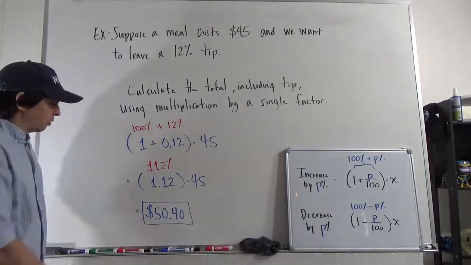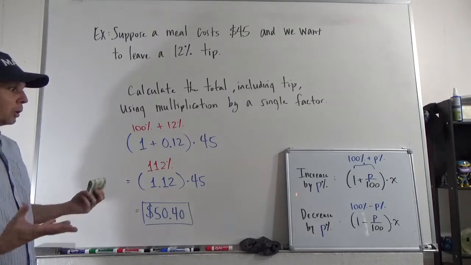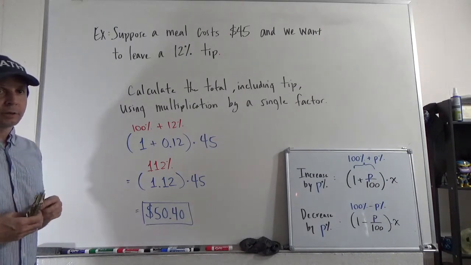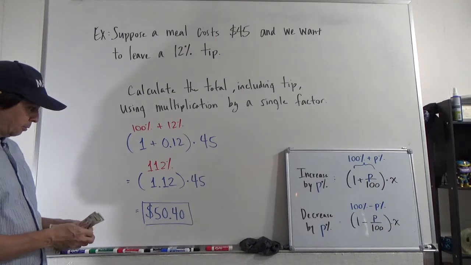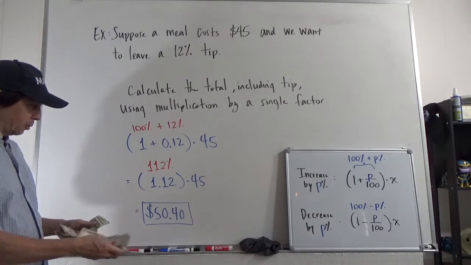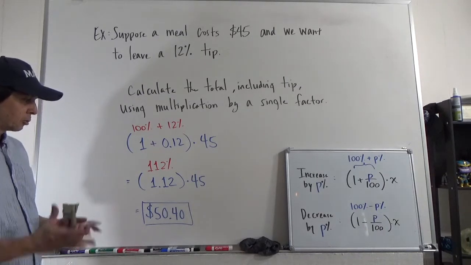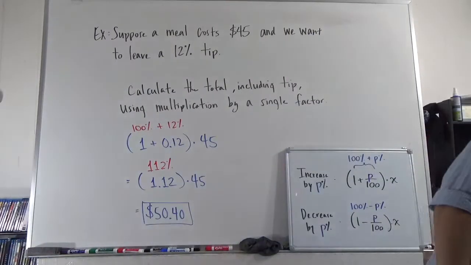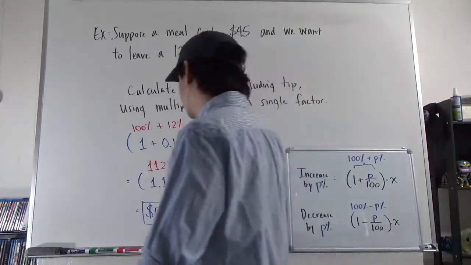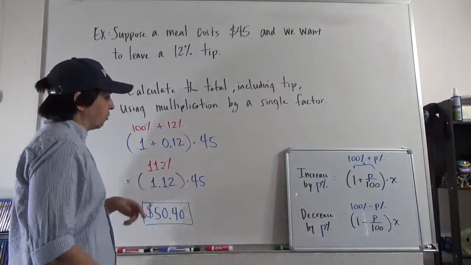And so if you're paying cash, you don't need to know what tip you're leaving. You don't need to know the exact amount of tip. You just need to know that you're going to leave $50.40, and so on, and then throw 4 dimes on there, and then just walk away. You don't need to do the specifics of the math that we did in the previous round. You just want to know how much money to leave on the table. And that's the idea, single factor.